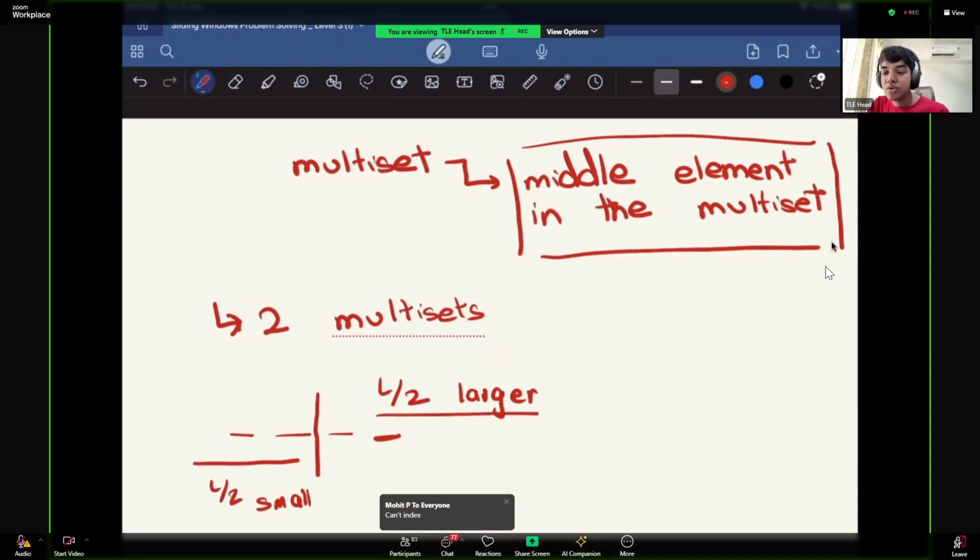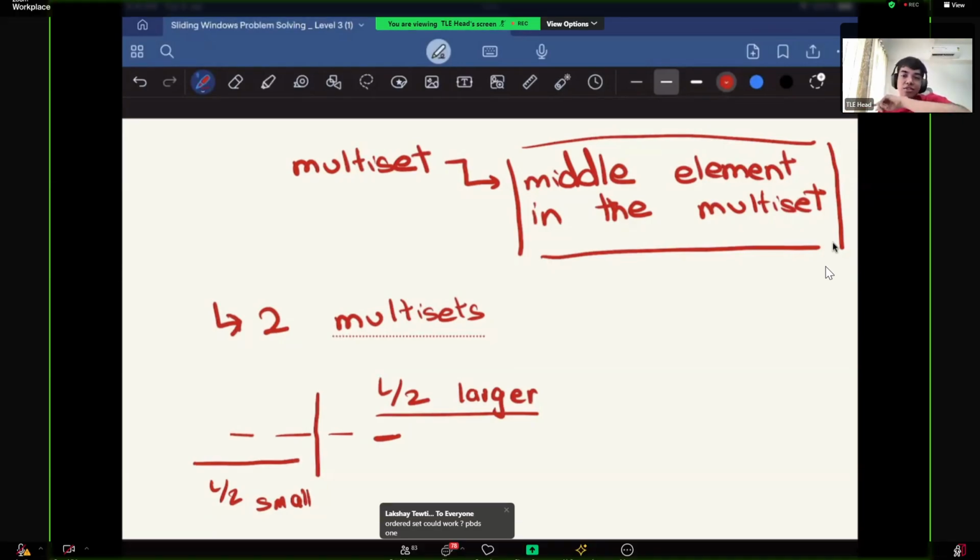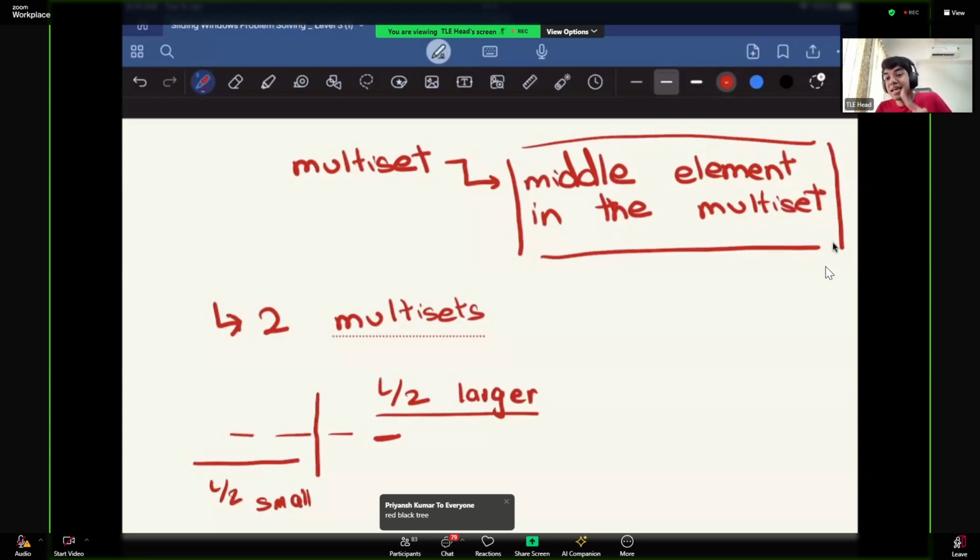Can we do something like this using begin plus an offset? No, that does not work, Sagar. Why does it not work? Because a multiset is not a linear data structure. Like in a vector, you can do dot begin plus something and it gives you the next index. In a set or a multiset, it doesn't work like this because a multiset is stored as a tree, right? So it's not stored in consecutive elements. Yes, Lakshay, I'll be sharing that solution as well.